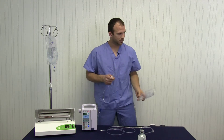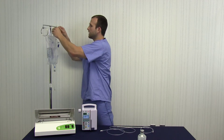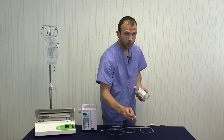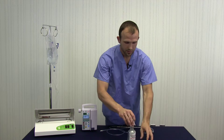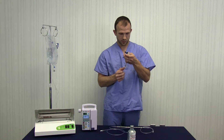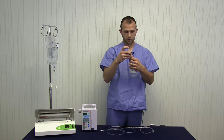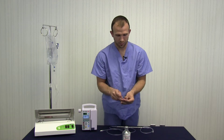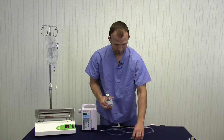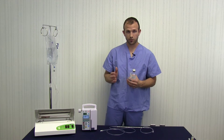Now we've got all of our saline into the blood bag. We can go ahead and take our evacuated bottle, our needle — and of course you're going to preload the bottle with a little bit of heparin. Take a small syringe, draw up a whole milliliter of heparin, and then infuse it into the bottle. Once that's done, just set your heparin and needle aside. We've got our bottle with our heparin — take our needle and go ahead and get blood from the patient. You can also use a syringe, however you choose to do that.